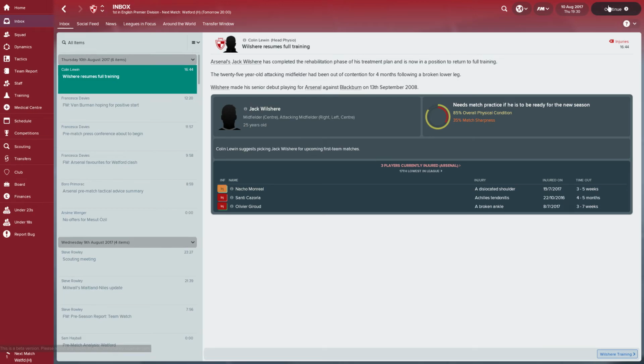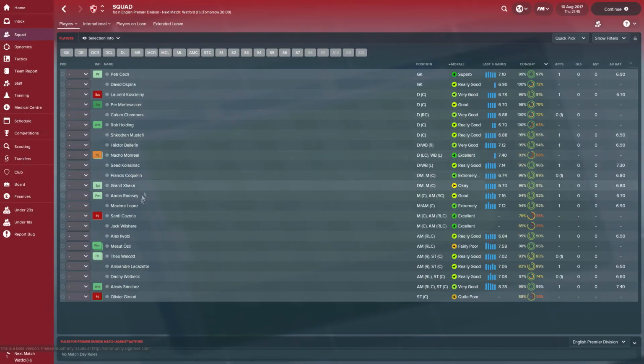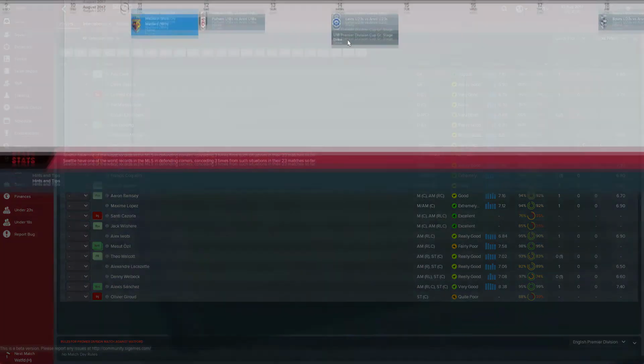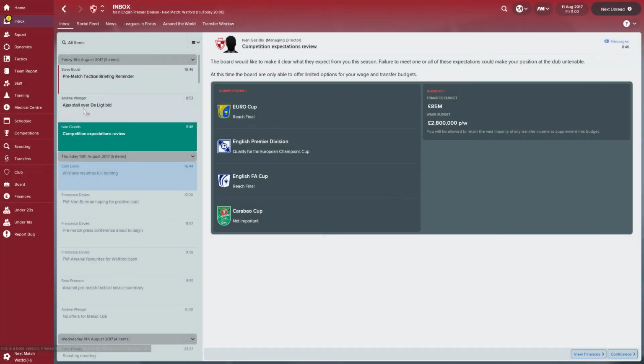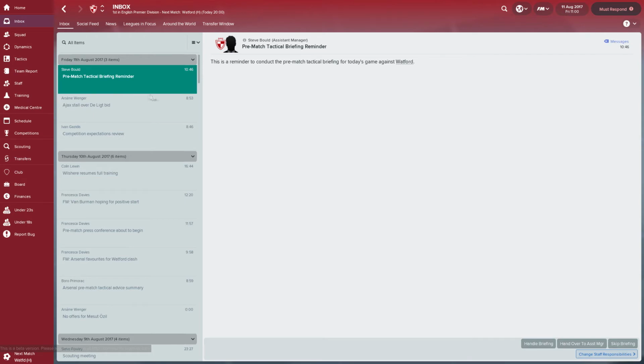But there's not too much to say. Jack Wilshere is back in full training. I need to make him available for the under-23s, actually, if that's the case. 45 minutes we'll go for. I don't want him back and then straight injured again, that'll be pointless. Especially seeing as, oh yeah, I've not shown you this, actually. I've offered him a new deal, and I've also made him the captain as well.